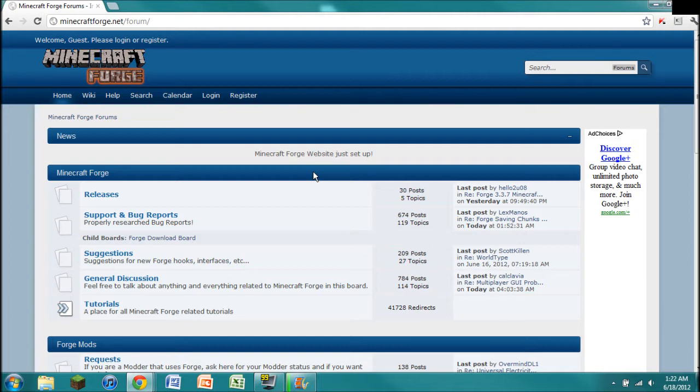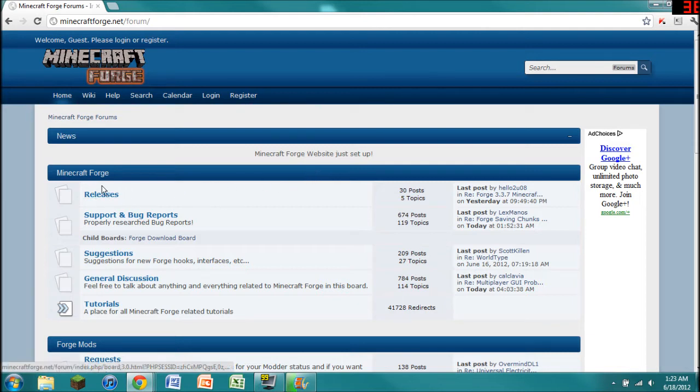Anyways, this is DrawingKid1313, and I'm here with a tutorial on how to get past versions of Minecraft Forge. Now, as you know, Minecraft Forge is necessary for most mods, especially some of the popular ones, and they throw out a lot of updates. Sometimes, the mods that you like to use are not updated as frequently as Minecraft Forge, so you may have to get an earlier version, or maybe a certain server that you want to join uses an earlier version of Forge. Well, this is how you get earlier versions of Forge.